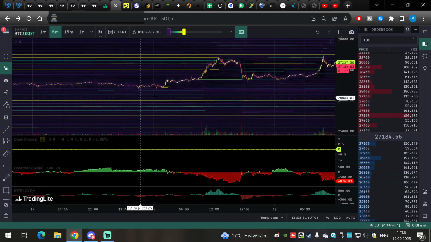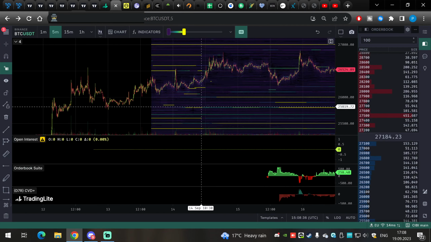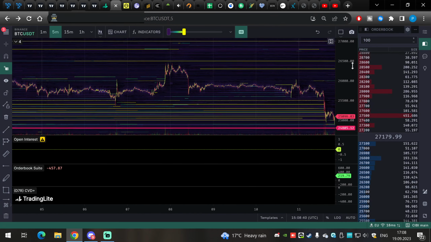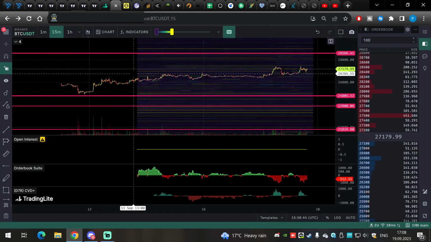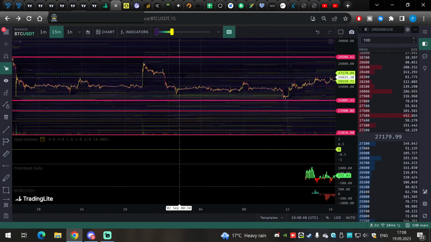Let's go to the spot market actually. It's more important for me in many situations. So we covered this. Let's go further here. Oh yeah, let's go to the 15-minute time frame. Also, don't forget to zoom out. You don't need to be just zoomed in. Yeah, you need to be zoomed out.